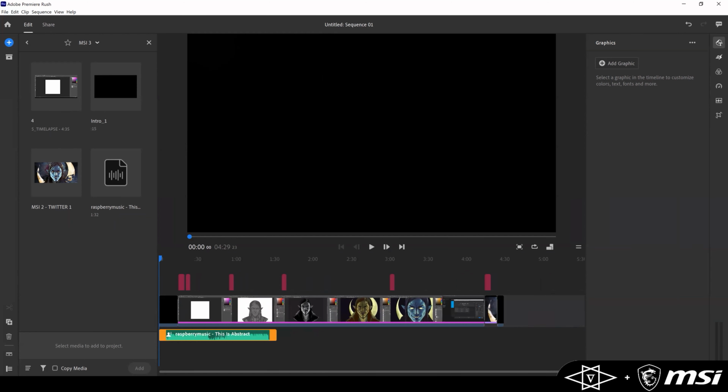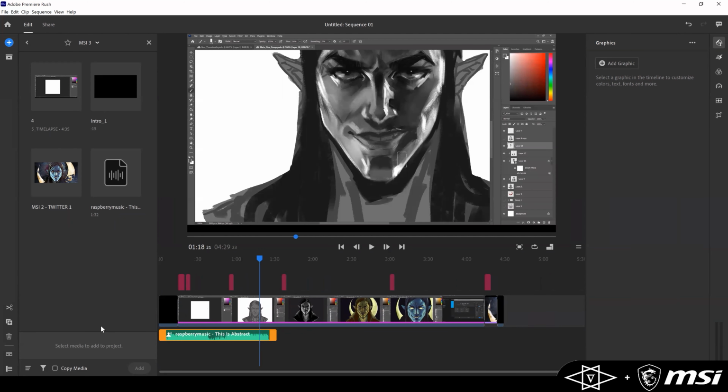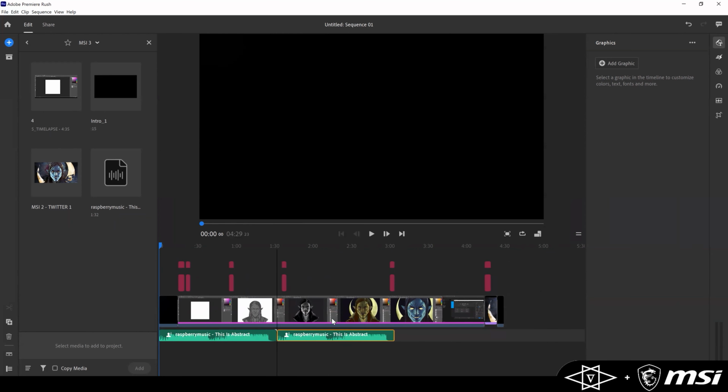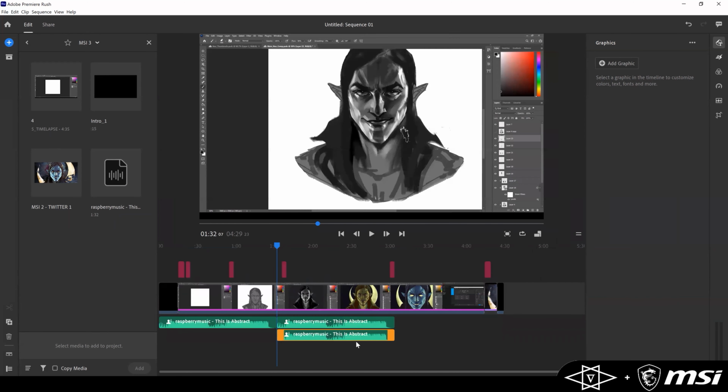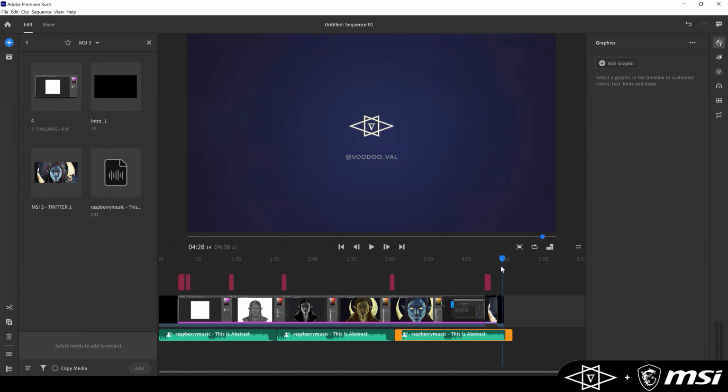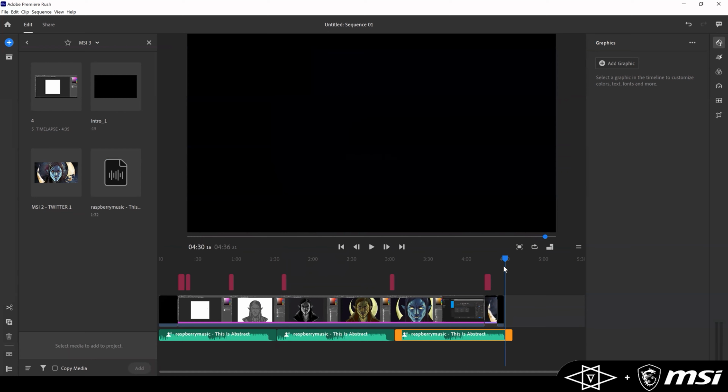And if I pull that out to zoom out from my work, I can hit duplicate. For me personally, it's my personal preference, I just duplicate the music once I find a track that I really like, and I kind of fill it up. I do, however, want to crop it at the end here. So what I'm doing here is I'm pushing my little scrubby over to just the very end of my video right here, and with that selected, I'm just going to hit the cut button again.